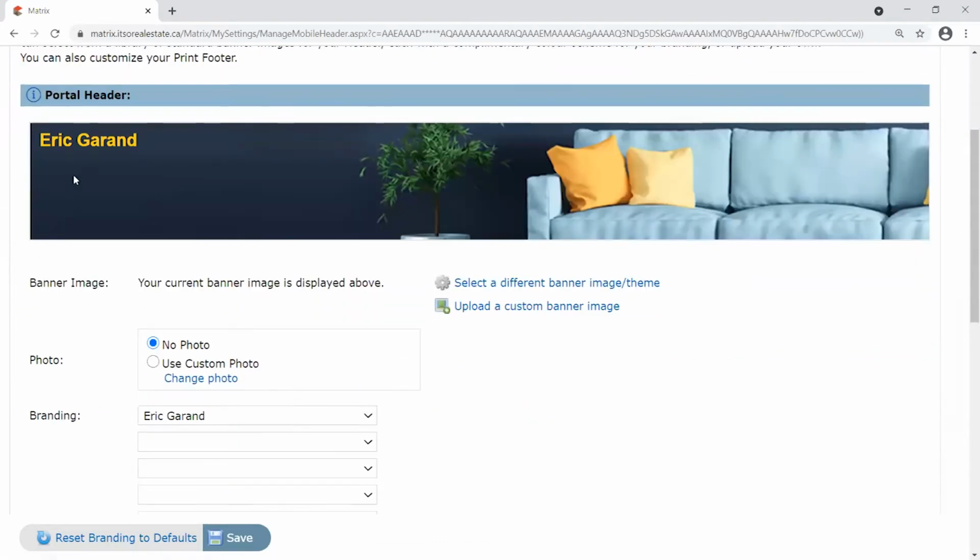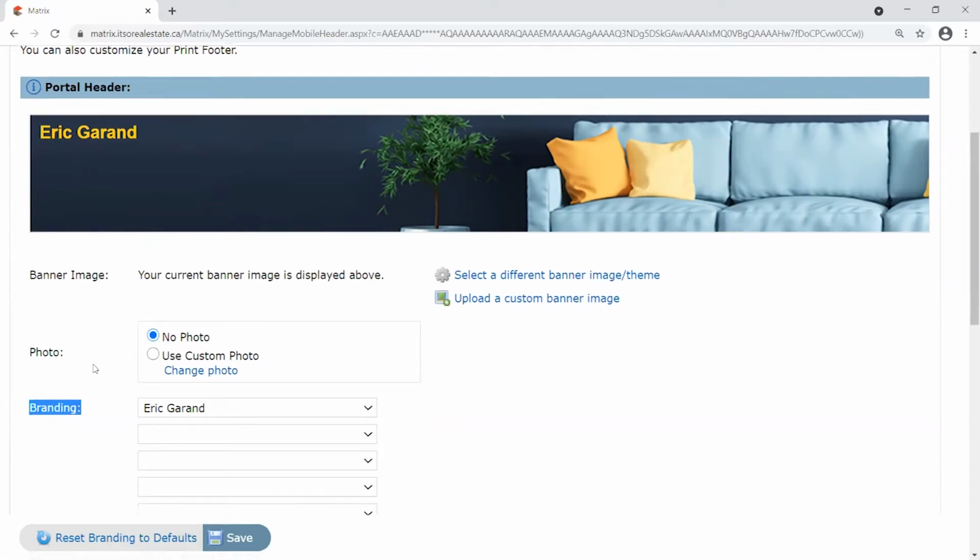Okay. See as well that, just like before, it was just my name showing up on the left-hand side. An inquiry that I get on the phone pretty often here is, hey, how do I get more info? I want to share my cell phone number. I want to share perhaps my email or any other information here. It's a little bit obscure, but it's actually this branding section here.